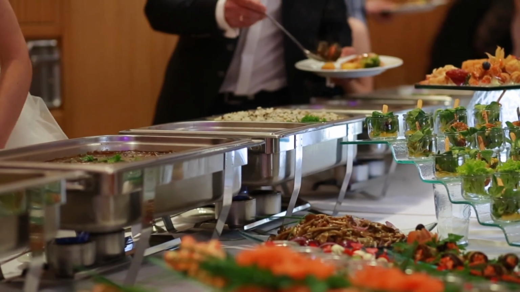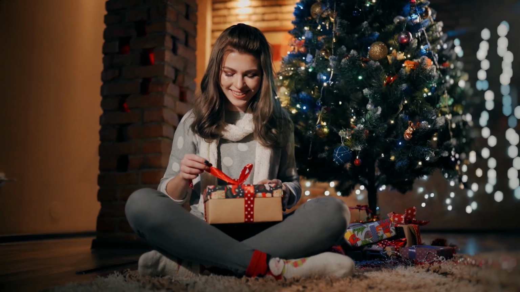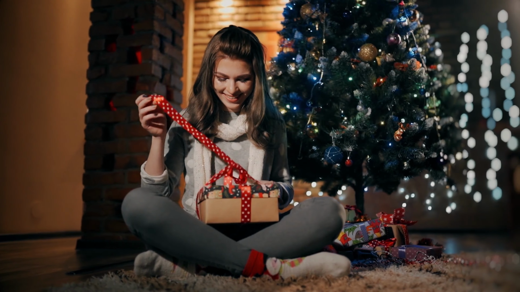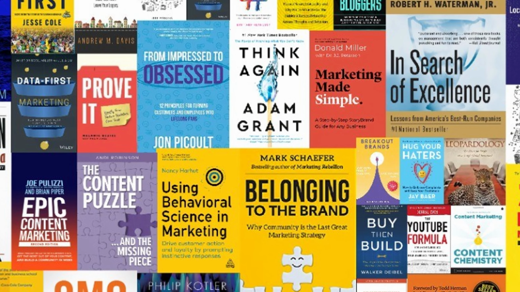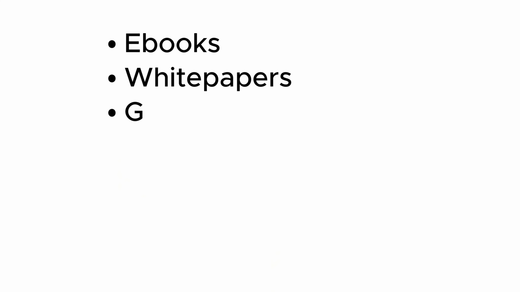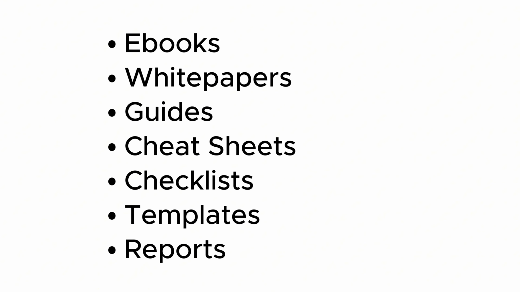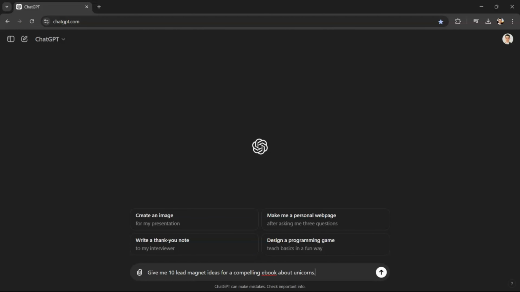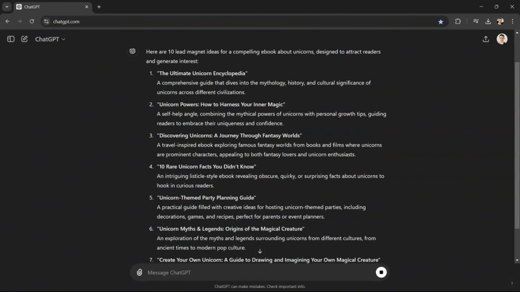In order to generate a lead, we have to offer something really valuable to people, because people don't just give you their email address and phone number for no reason. So what's the most valuable thing we can offer? You might be shocked to know that lead magnets still perform really well for lead generation. And this could be anything from ebooks to white papers, guides, cheat sheets. I've seen so many different things work, and it really varies by your target audience and what's most valuable to them. Coming up with a lead magnet that's really compelling and irresistible for your ideal customer is super important to get right. I recommend using AI like ChatGPT to help you come up with ideas and brainstorm some titles and names of what this lead magnet could be.